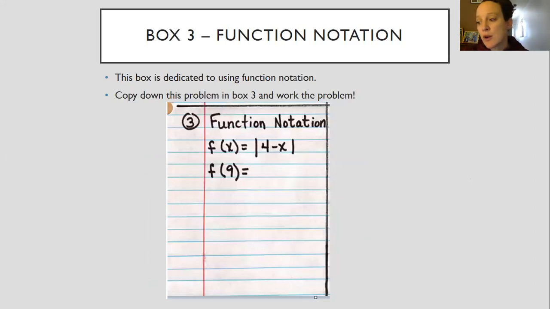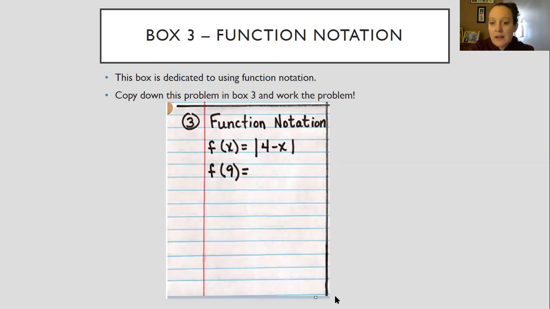So that lower left corner needs to be titled function notation. And now you need to put in this function. Well, here's the thing about Algebra 1, guys, is that again, we start with something you know. You know about evaluating expressions. Then we gave you problems with a function machine, so you can see a number actually going into the machine. But when you're in Algebra 1, we want you to get to a place where you just understand the pure algebra. So notice box 3 is exactly like the first two boxes. It's the same thing. You're just evaluating an expression, okay? But now we're using a pure algebraic notation, but it means the same thing.